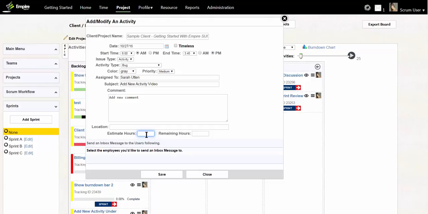You can also enter the location of the activity, where it is to be performed, as well as estimated and remaining hours.